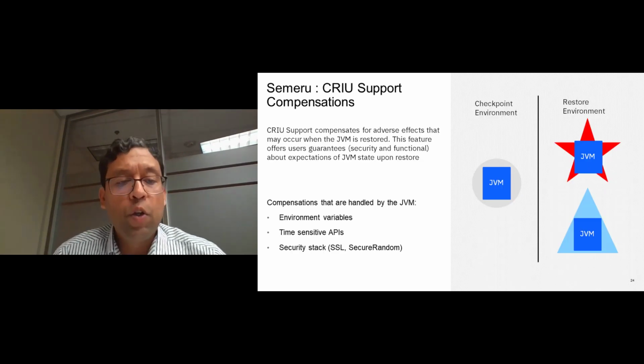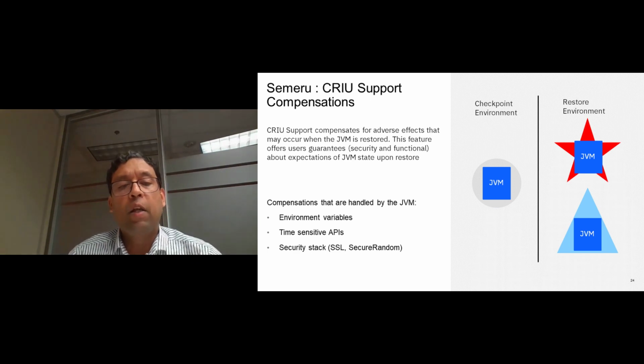So what are these hooks used for at a high level, though? The different kinds of compensations that need to occur to account for CRIU's unique behaviors, or the ways in which it restores the process. The JDK and the app server take charge and help sort of paper over some of those issues so that as an end user, you're not exposed to them.